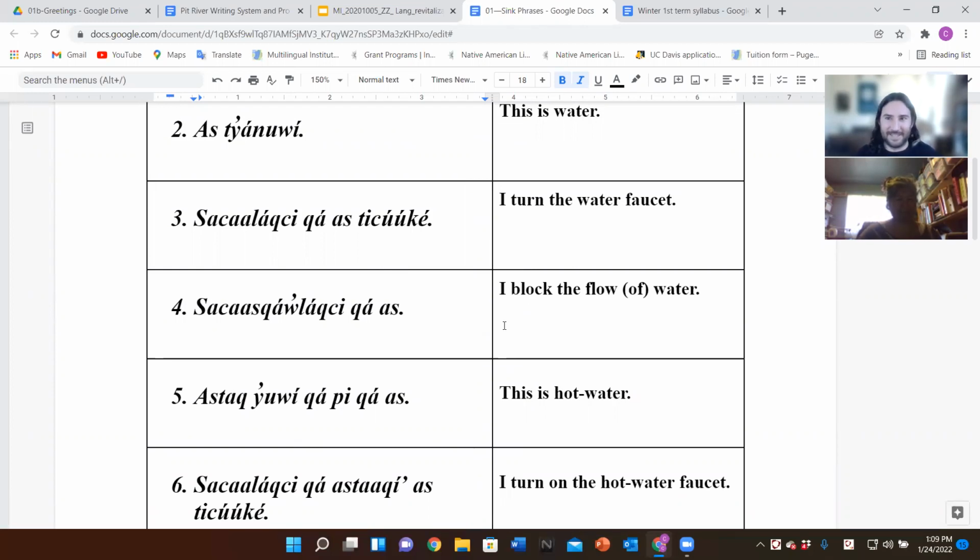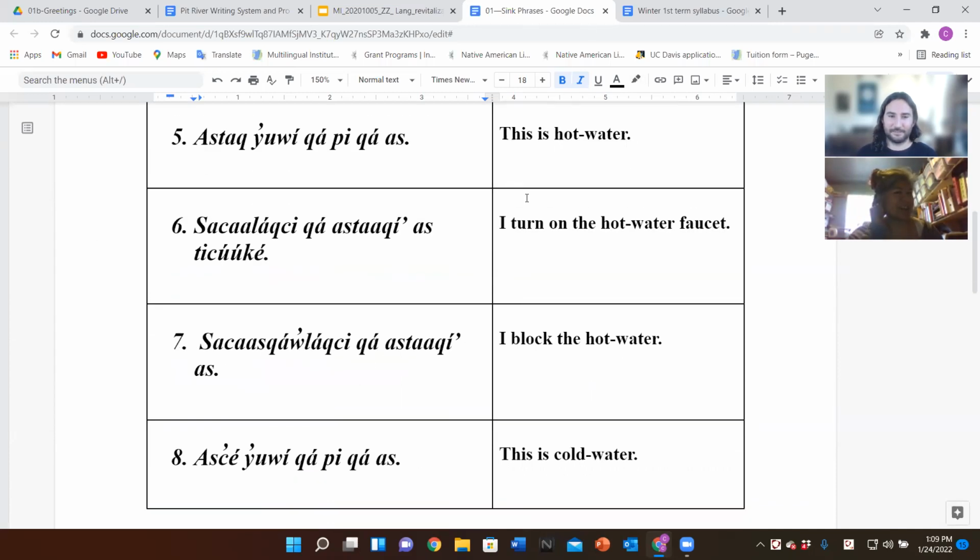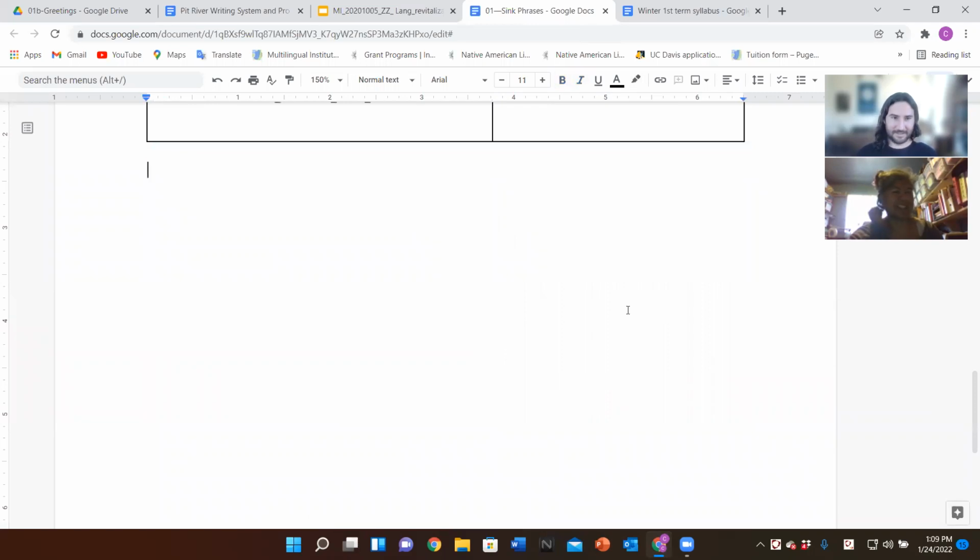That's exactly what we want everybody to do, especially if they have kids or live with people, to try to get them to pick it up too. In the Mono language, we have kabush. We always say kabush, use your kabush. How do we say that in Pit River? What's kabush? Head. Oh, like use your head, noggin. This morning my mom was like, you're using your kabush, and then she asked, how do you say that in Pit River?